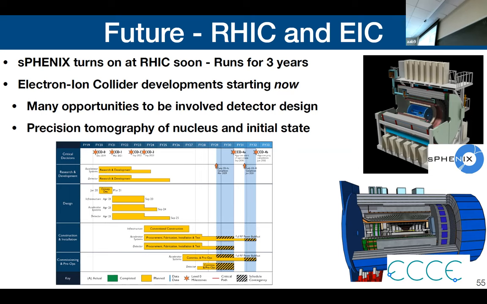After those 3 years, things will be shut down because RHIC will be upgraded to a new collider known as the Electron-Ion Collider. You can see the calendar for the developments that are roughly planned here. The development for it is really just now beginning. For example, there's the ETCHE particle detector, which is being proposed, and there are discussions right now about what this will look like. So there are a lot of opportunities to be involved in these types of projects. And I think the physics of the Electron-Ion Collider is really interesting because it will allow us to do precision tomography of nuclei, right? We can study the initial state of these nuclei very precisely, which could help us understand these small systems, where we know that the initial state is a very important factor when looking at these azimuthal correlations and things.